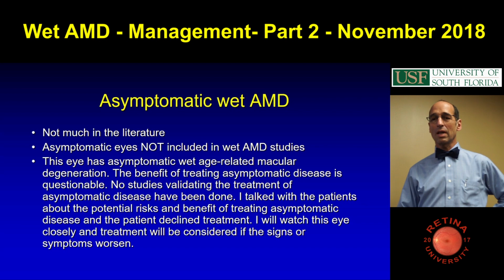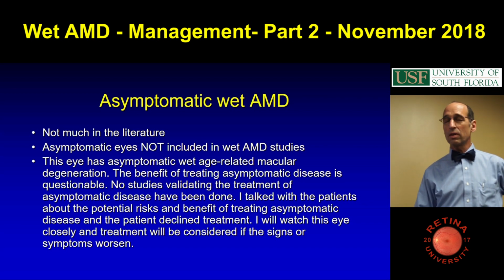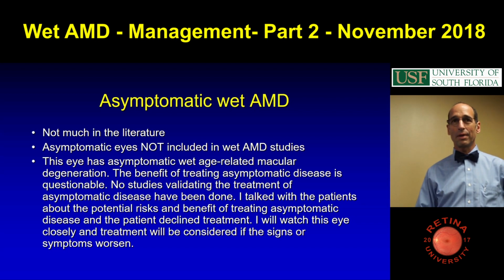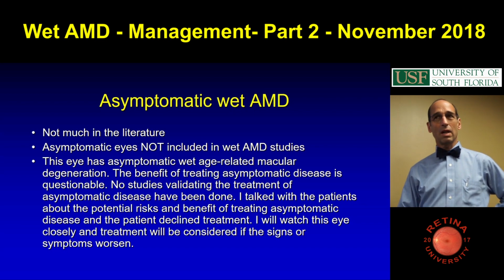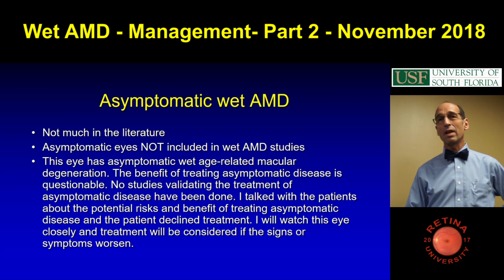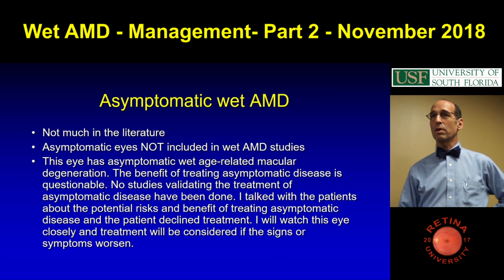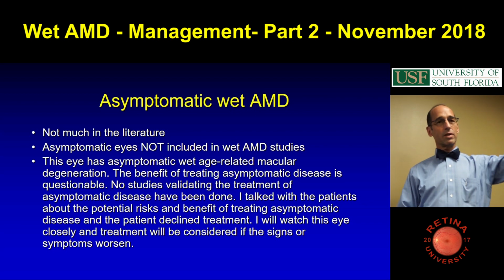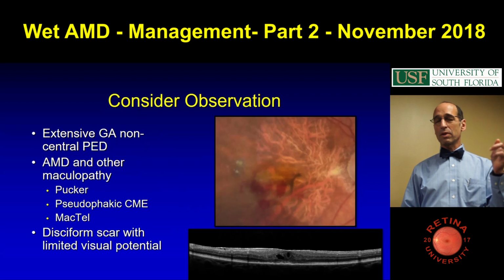I put something in my chart saying the reason I think you can watch them medical-legally is none of the studies included asymptomatic patients. If you look at any of them, the MARINA, the HARBOR, the whole buffet of studies, I think there's 10 or 20 now, on wet AMD, none of them included asymptomatic. And on the other side of the equation, the people with poor vision, none of them included people with 20/200 or worse, or 20/400. So if you have someone asymptomatic or with very poor vision, you can't necessarily generalize the studies to them.